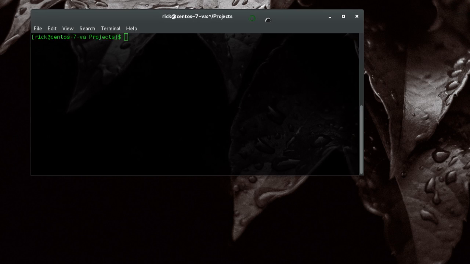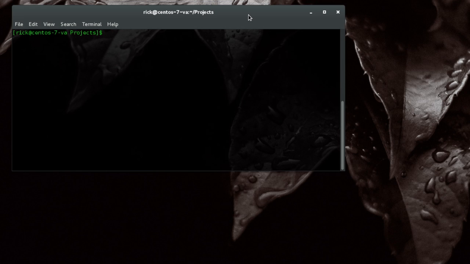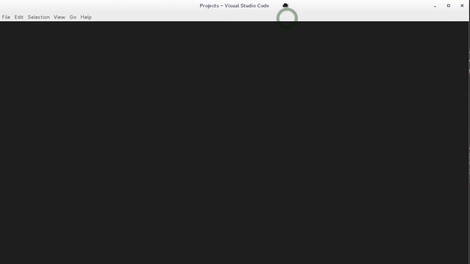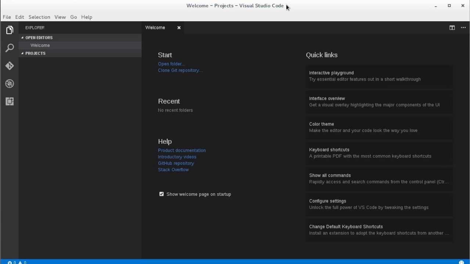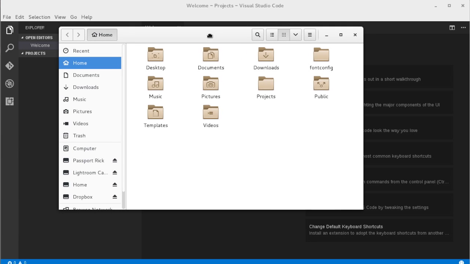I've got my terminal up here, and in order to launch it, so this would be tantamount to launching it the first time, just type in code at your command line, and it pops up the Microsoft Visual Studio Code window. I've created a folder in my home folder which I call projects.